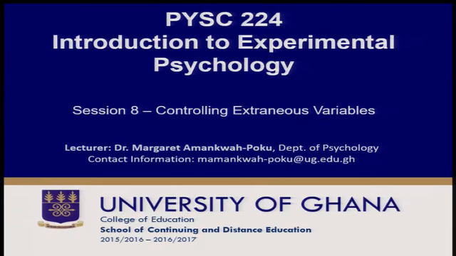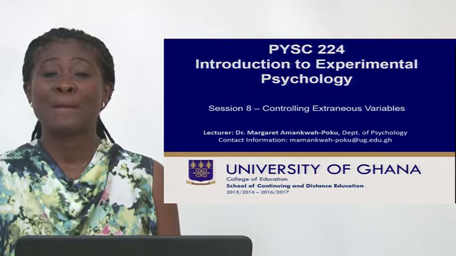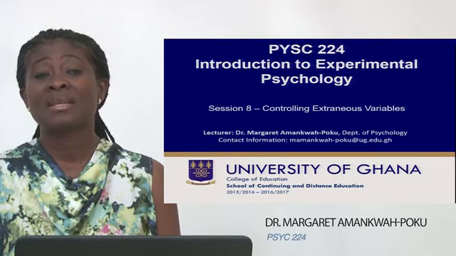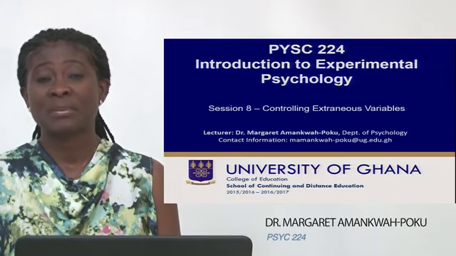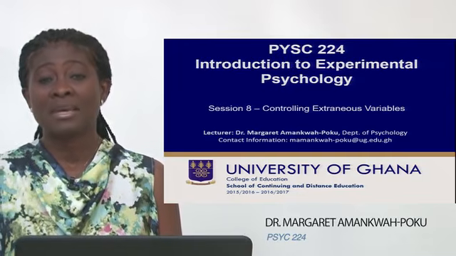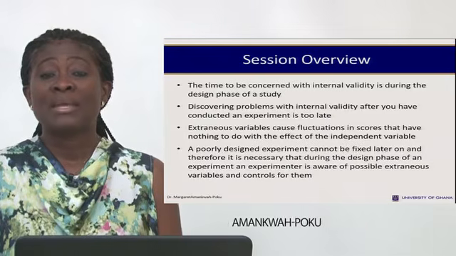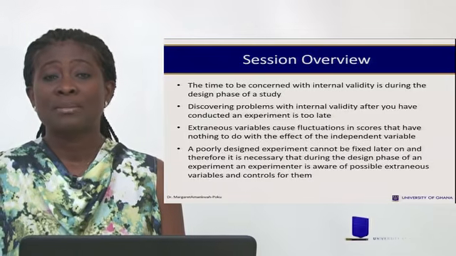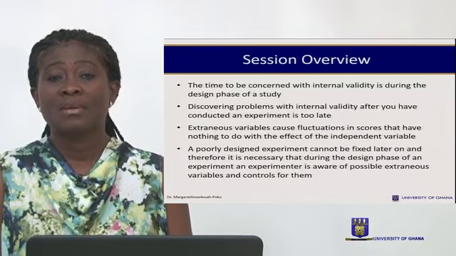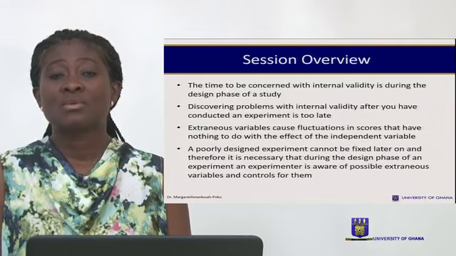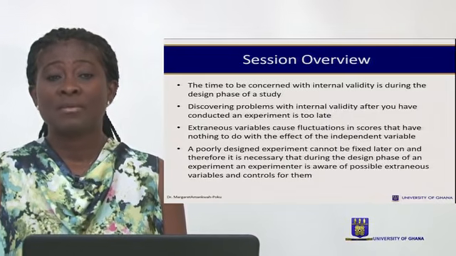This is session 8 of this course, and in this session I'm going to talk about controlling extraneous variables. Remember, in session 7 I talked about extraneous variables. I identified 3 main types and talked about them in detail. So in this session I'm going to talk about why it is necessary to control these extraneous variables.